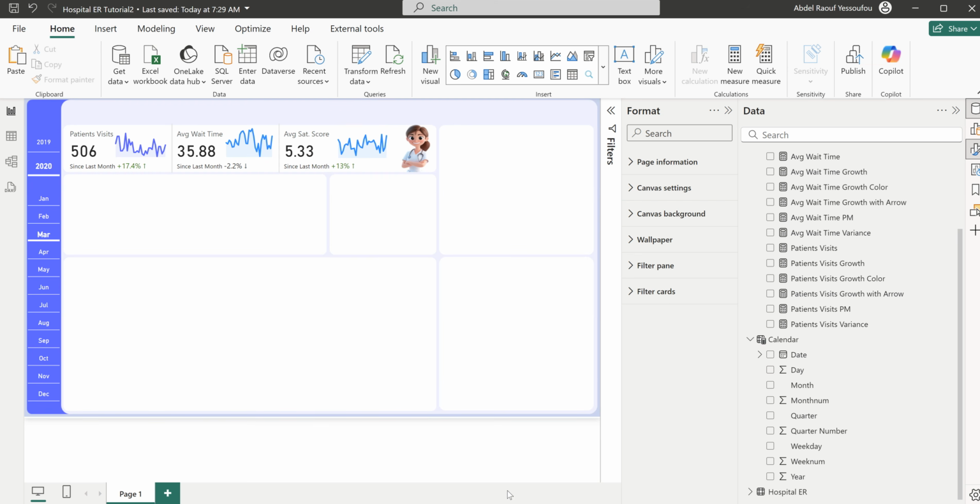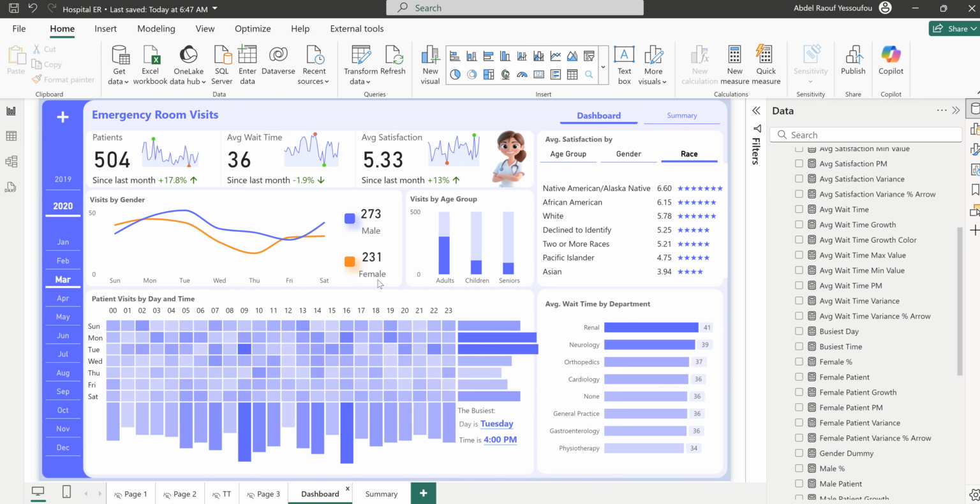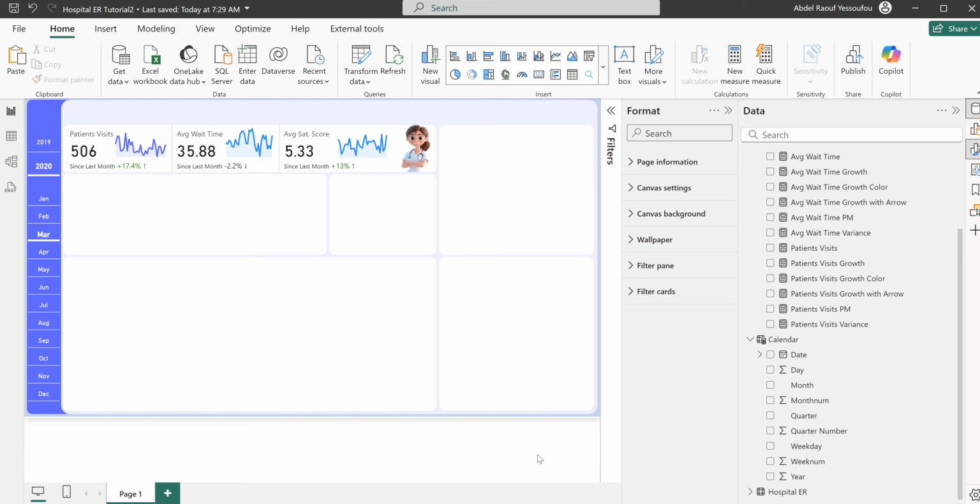Okay, now there is something that we added here. Let me quickly check. So this shows the highest, the day with the highest patient visit. Okay, so we are going to create two more measures for this. One measure to highlight the day with the highest patient visit, and the same thing here, the day with the highest patient visit and the day with the lowest patient visit. Okay, so let's quickly do that.